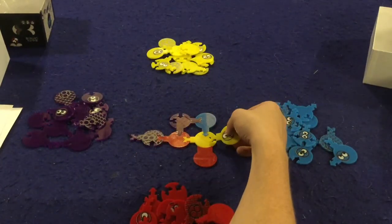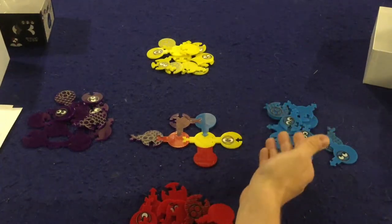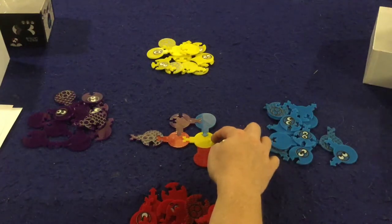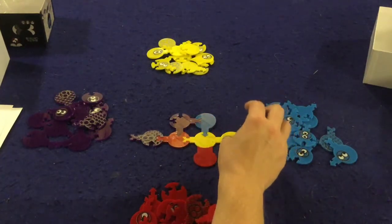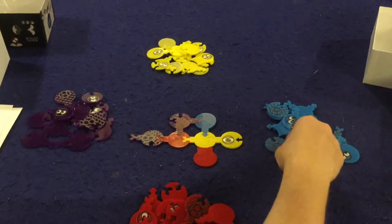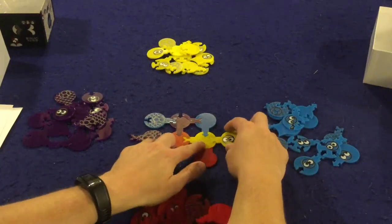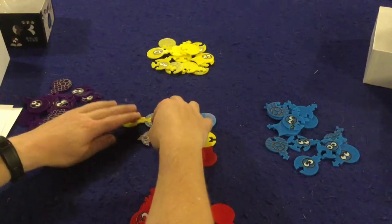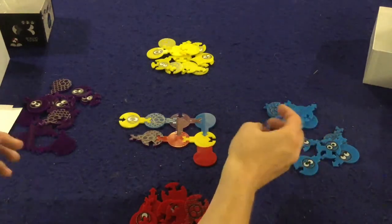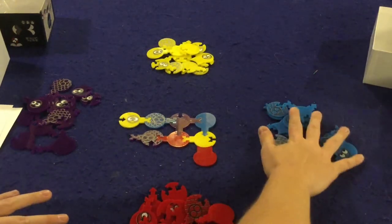There is definitely strategy here. The yellow person places a piece connecting to themselves — if you can ever connect to yourself, you get bonus points. For instance, this yellow piece is connected to red, connected to yellow, connected to blue, and connected to red — so it scores a good deal of points plus a bonus for connecting to yellow. The blue player might then place here and flip that piece, adding a point to their score while robbing yellow of a bonus point.